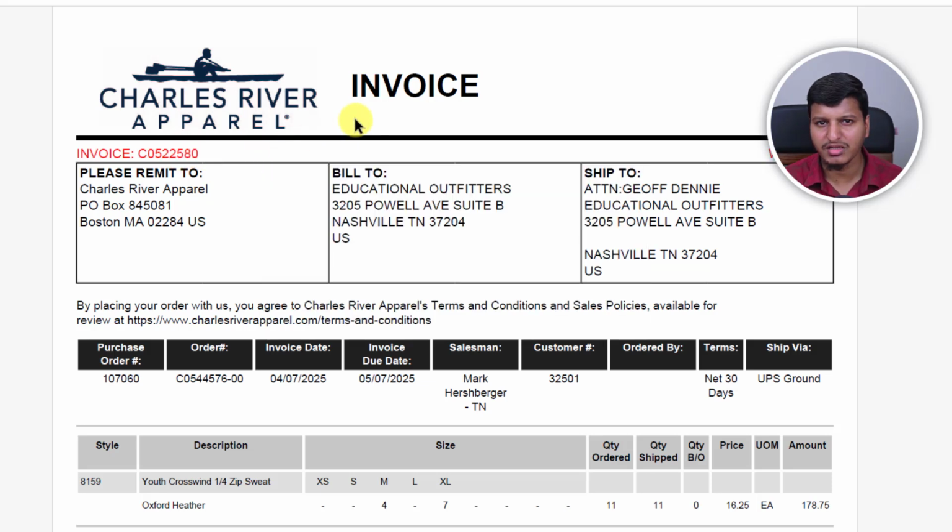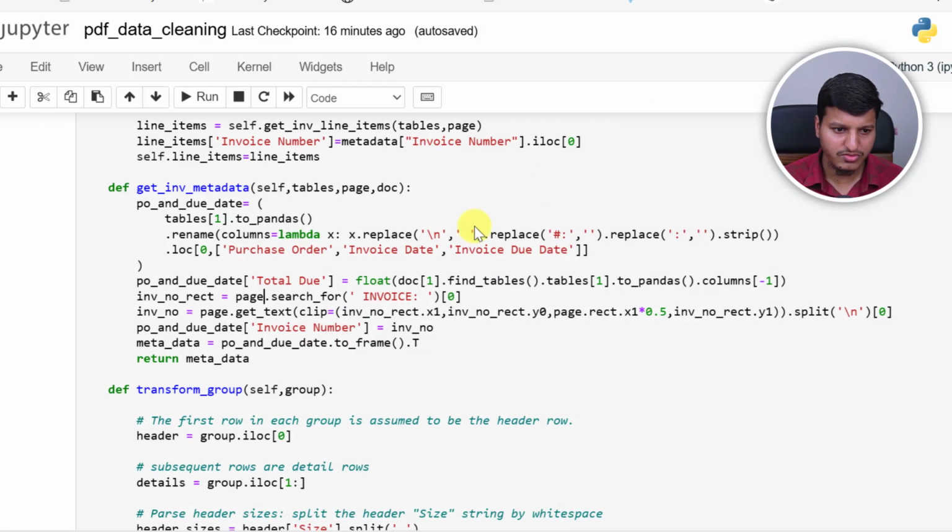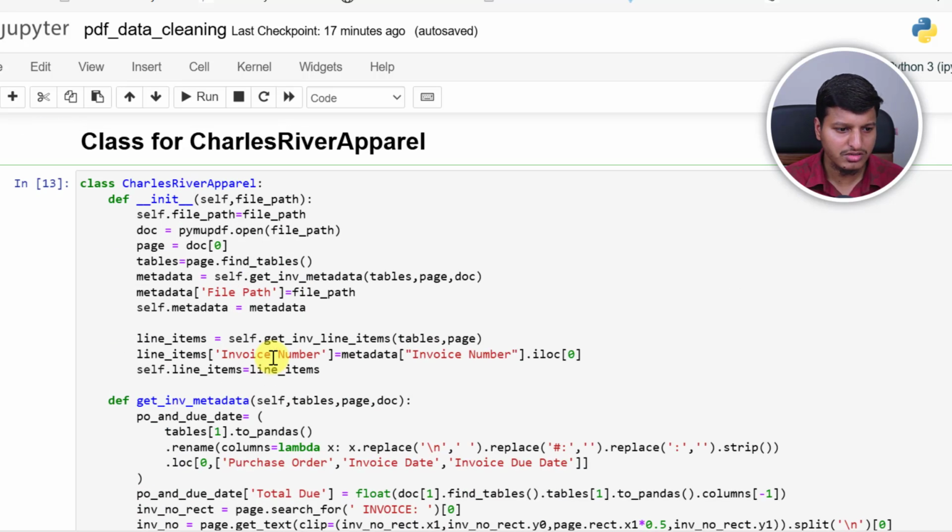And it's experimental. It's not like I just built out the code from scratch. It's a trial and error process. You need to search for this, do some cleaning up and see what it does. Okay, and that's how we get the invoice number. So we add the invoice number as a new column, and then return this as a data frame. And that's the invoice metadata part.